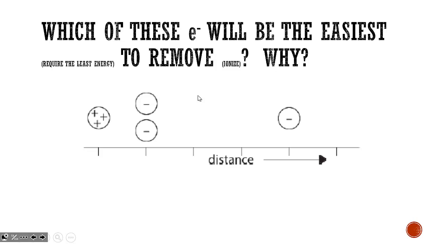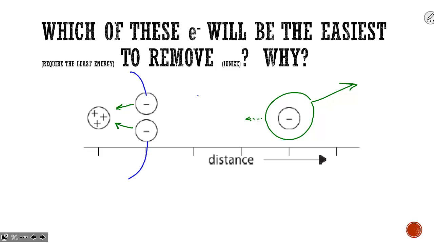Now, when you remove an electron, it's known as being ionized. So if we're going to ionize this atom, which one would be easiest to remove? The one all the way out here would probably be easiest to remove because it's not as close. So this attraction is much stronger than this one, but also these electrons that are near the nucleus are going to repel the electron out here, weakening this attraction even more. So if you had to ionize this atom, the one on the outside would be very easy to remove.